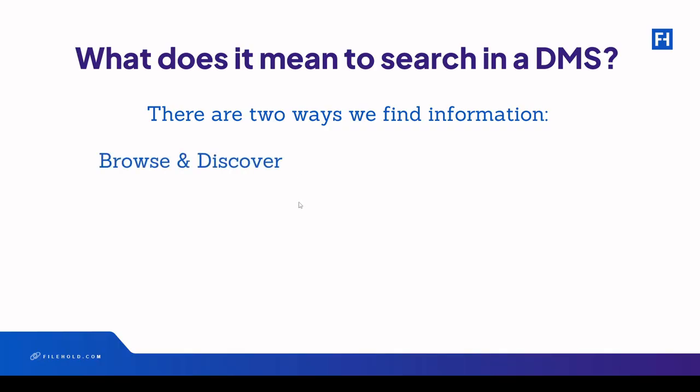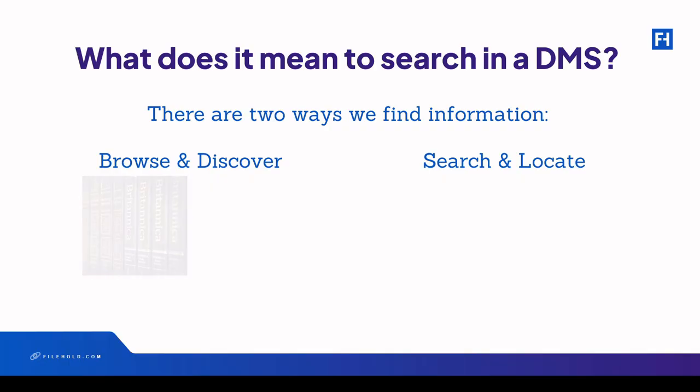When we talk about looking for information, we're really finding it in one of two ways. We're probably going to be doing browse and discover, where we're going through and we're looking for context clues to find information. We're browsing, we're hunting around, and then we discover the correct information. We're probably going to find more false information than we will true information, but that's okay. It's part of the process of browsing and discovering. That's very different than search and locate. Search and locate means I have something very specific in mind. I know what I want to find, and I'm going to go out and find that. I'm going to get that information and bring it straight across to myself as soon as I have that.